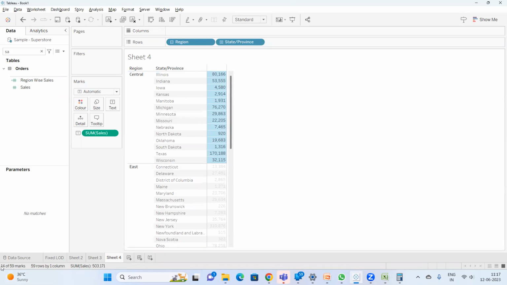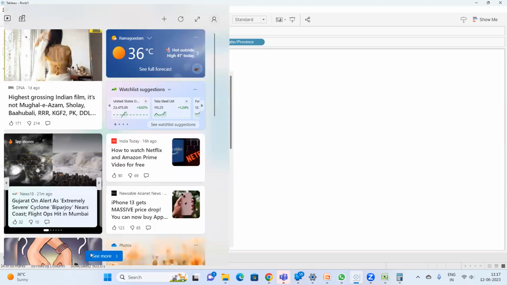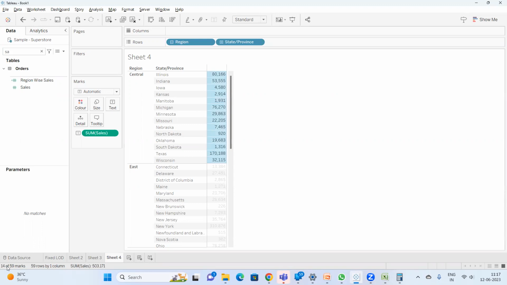You can see the count here. I have selected 14 of 59 marks, so it is 14 at your left bottom. So it is basically the sum of this divided by 14, the number of states in central.